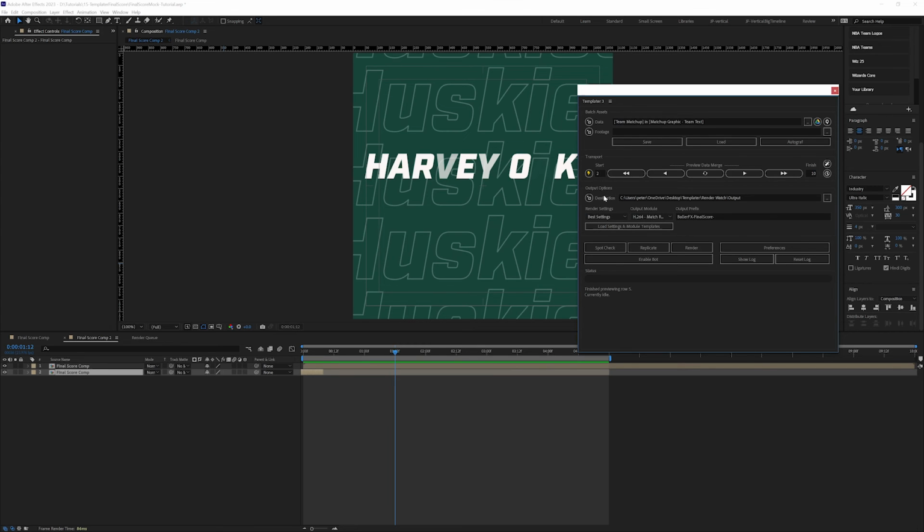And our output options here, we have a destination outlined. So I have a render watch folder and an output already set up. So I'm going to leave that as is. You can go ahead and hit load settings and module templates. And this is going to load up what you would usually see in your render queue. So I have best settings, and I'm going to change this to H.264 since I'm on AE2023. And then I've also outlined a prefix here, BALLERFX-FinalScore-, because otherwise it's going to create a number, a huge long string. So this allows me to at least know that this is what it is. All right. And once I have all this set up, I can go ahead and hit enable bot.